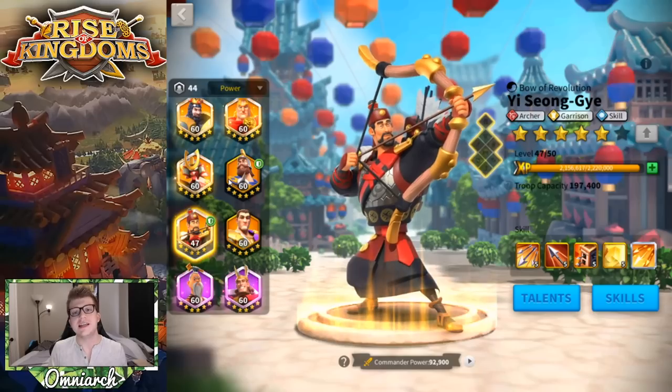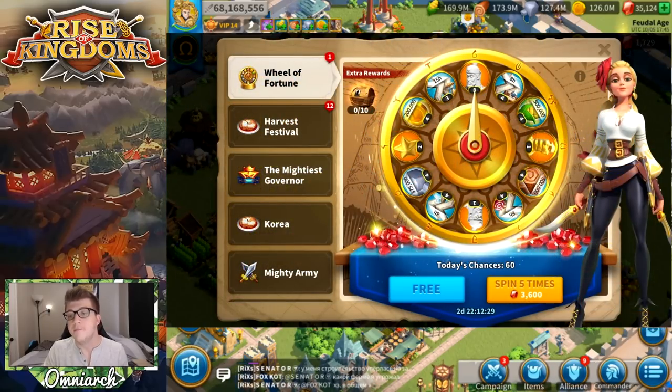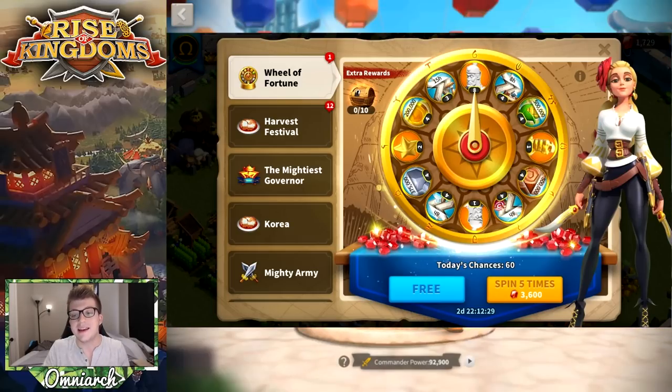So Wheel of Fortune is an event where you can spend premium currency, which in this game is gems, and you can spin the Wheel of Fortune, and there's a chance that you will get sculptures of an exclusive commander. Yi Song Ye is the second wheel.